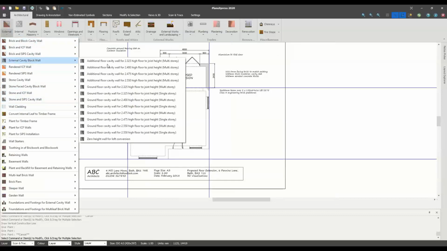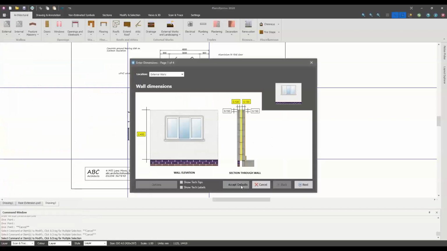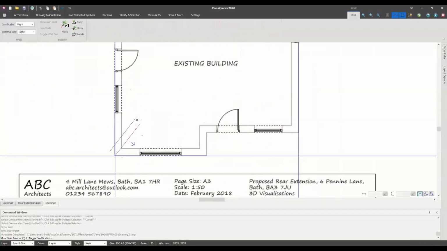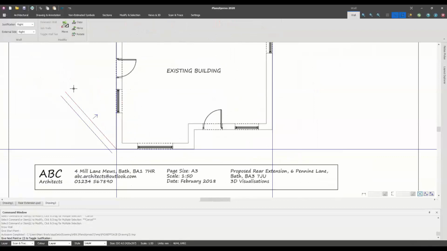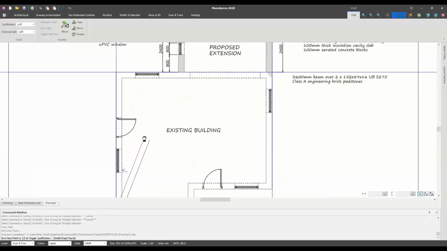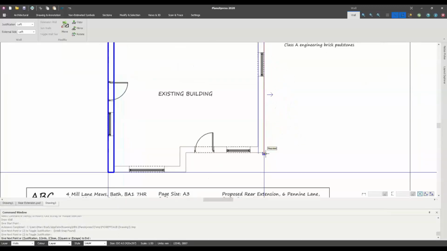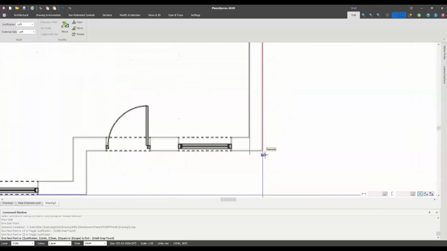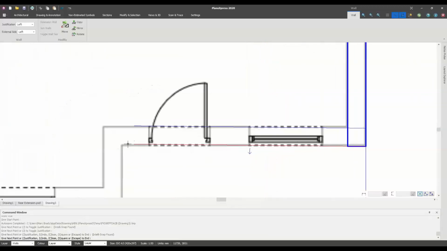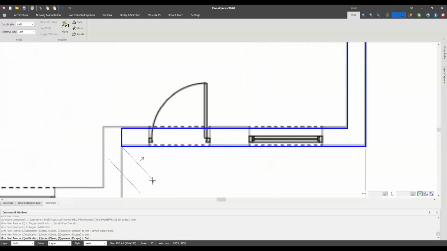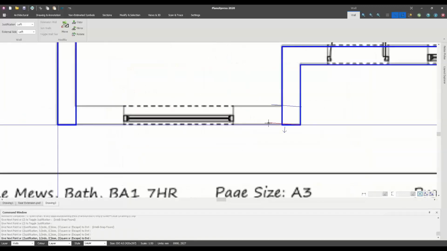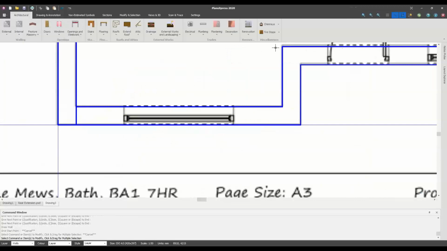let's do a slightly different finish. We'll do an external cavity block wall, 2.4 meters high. All I'm going to do is just use the tools on the keyboard. I'm going to justify that across, flip the wall, press the F key so it's facing the right way, and then use the construction lines where they actually meet. I haven't put one along here, but that's fine. I can just do it by eye, hold down the shift key, which keeps all the walls straight. Do it to that one, and then we can finish off where we started.